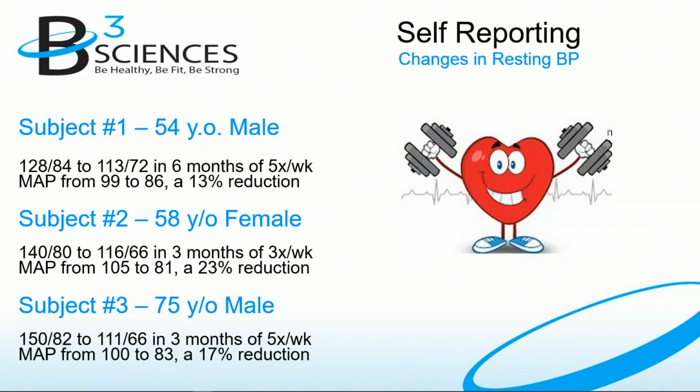And here we have 3 subjects: a 50-year-old male whose resting blood pressure was 128/84, and over 6 months of doing Be Strong 5 times a week, it came down to 113/72. Now that actually, if you do some calculations, that's a mean arterial pressure of 99 to start, going down to 86, which was a 13% reduction in mean arterial pressure.